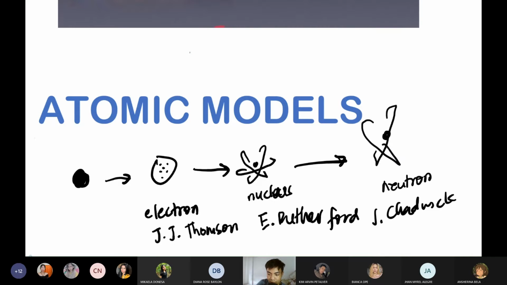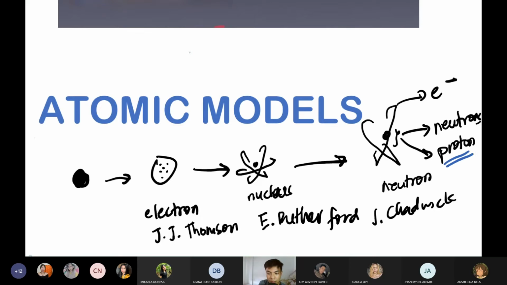Okay? So kumbaga, you have your electrons here, pero yung nucleus that is further composed of two particles. Okay? So ano yung dalawang particles sa nucleus? You have your neutrons and then you have your protons. No? So kanino sino yung discoverer ng protons? So yung discovery ng proton, which is the positively charged, nire-name lang nila. No? Ina-attribute na lang nila kay Rutherford. No? So yan. So we have the three subatomic particles now.